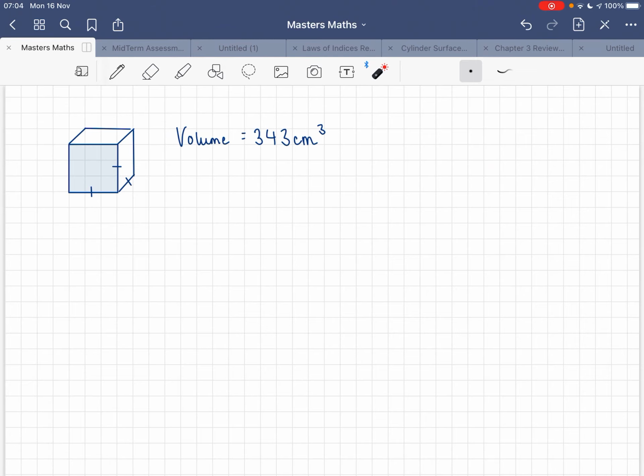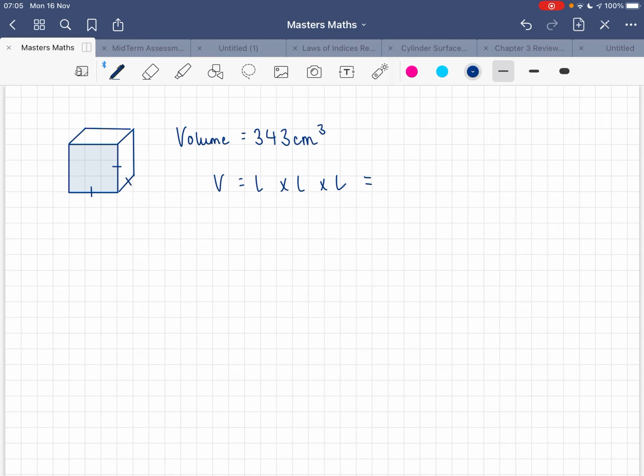Let's keep going. Okay, right, so again, this is why when we did the volume of the cube, we wrote it as 6 cubed, because that's going to help you with this question. Because all of the lengths are the same, I'm just going to call all of them length because they have the same value. Because it is a cube, all of these lengths are the same. The length, height, and width are all the same. So to work out the volume, and again, I'm going to call them all the same thing, I'm going to call them length times length times length.